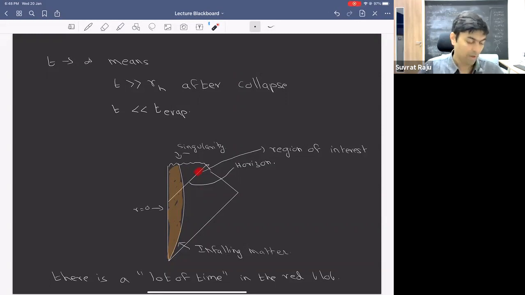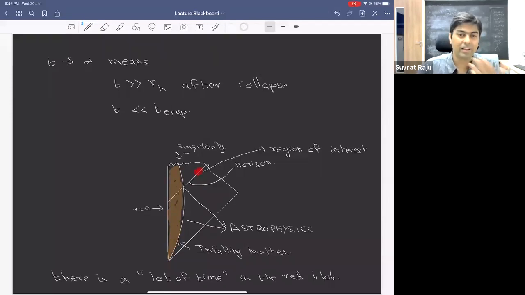Okay, so this is the first physical point that I'd like to make about the time scales that we're considering and the region of interest that we have. And this is important to remember whenever there is discussion of the information paradox. Whenever the people in LIGO or the astrophysicists discuss black holes, they're not interested in this red blob. Our astrophysical friends are interested in parts here, and maybe in parts here when you cross the horizon. So this is where astrophysicists are interested in things.